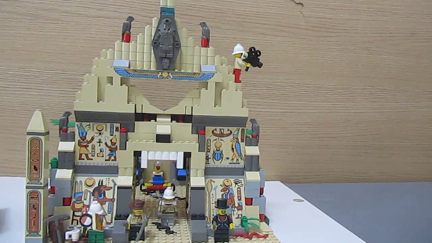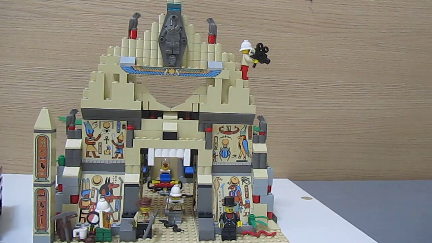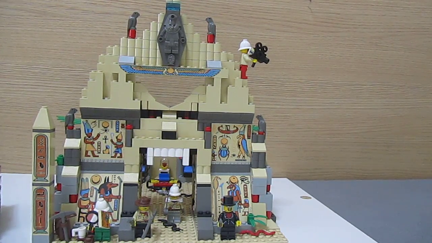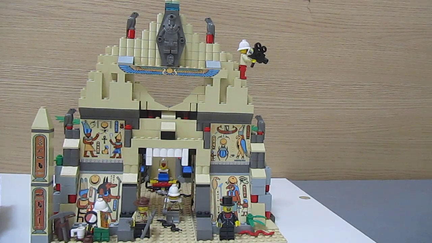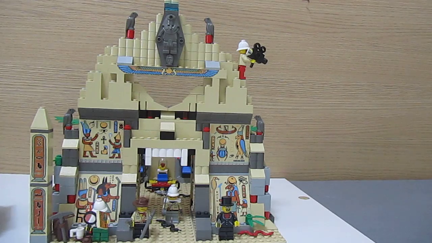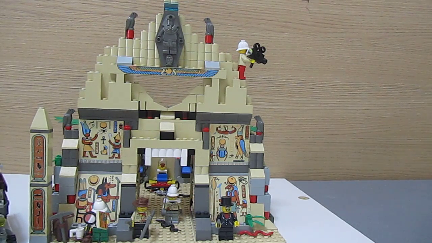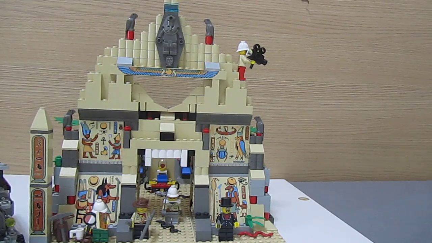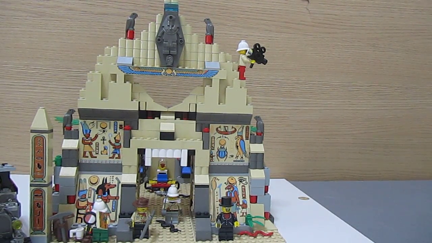To me, it probably makes more sense to be known as the Temple of Anubis because there are two statues of Anubis at the back of the temple. But this is from the Jonny Thunder series. I believe it was the biggest set that was released in the Jonny Thunder series. It has just over 700 pieces, but it's actually a really big 700 pieces because there are some really big pieces in the set. But it comes in four main pieces, so I'm going to look at these one by one.